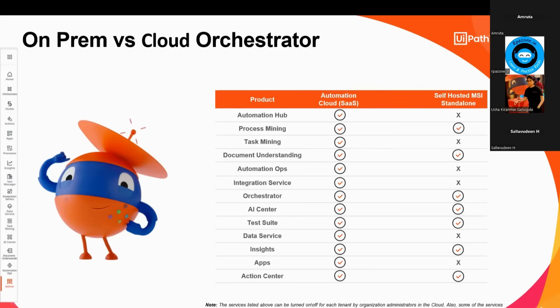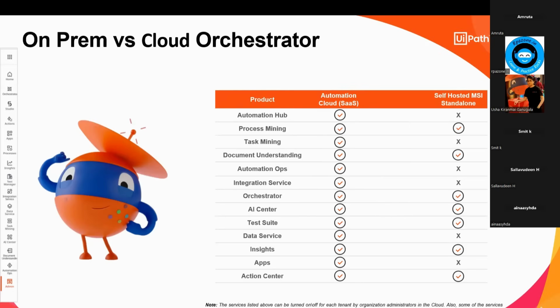You have to change some URLs according to your organization, and of course do minor configurations to get access to Orchestrator, but it is not as much effort as on-prem. So you need a lot of manual effort when installing Orchestrator on-prem, but with the cloud it is very simple to access Orchestrator. So that is the second difference.